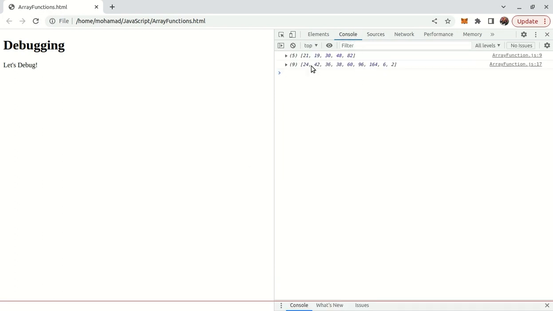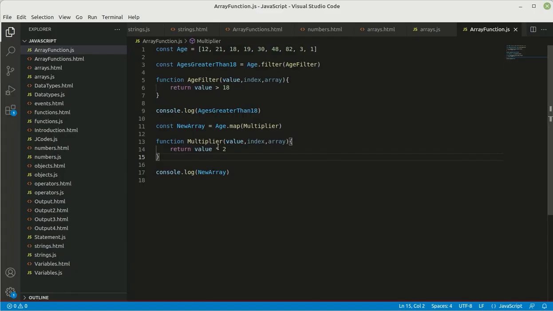And there we go. As you can see, all of the ages are multiplied by 2. All of them, even the one that was 82, so it's 164. 1 has become 2. So this function worked, and this mapping also did work.